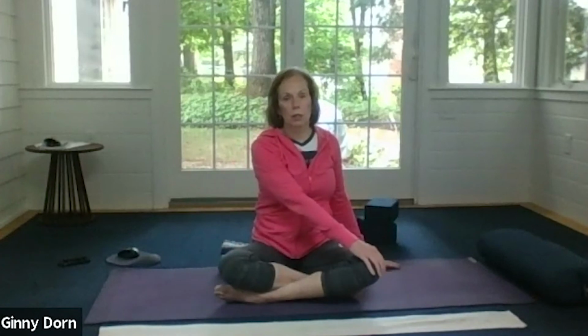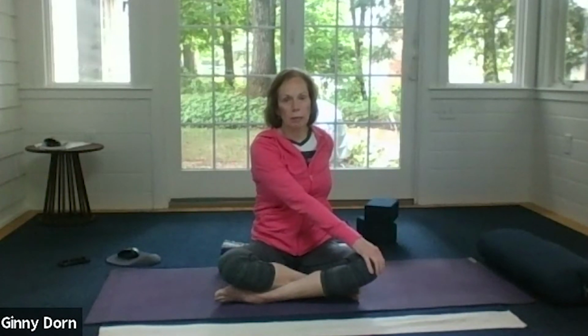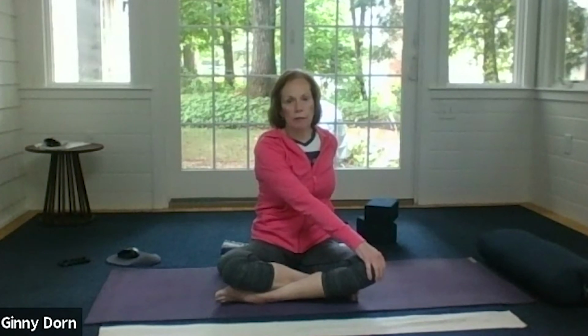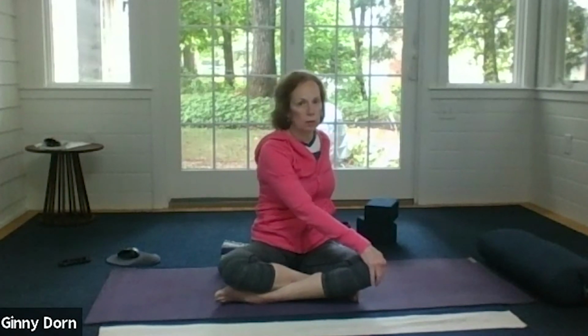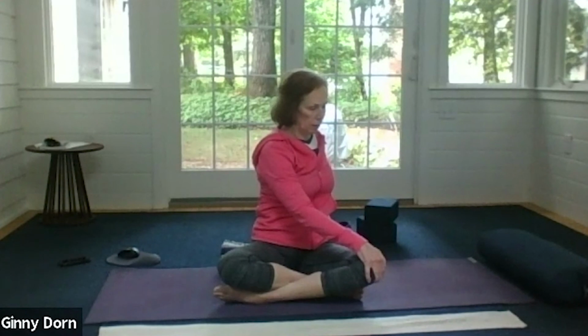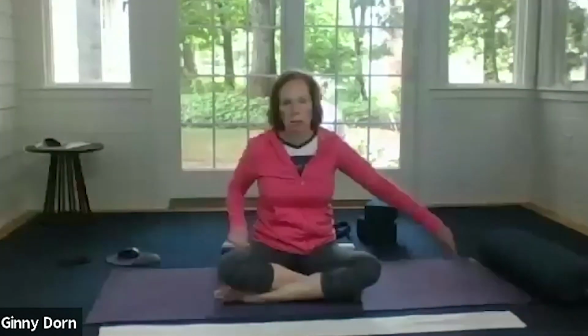Take your left hand to your right knee and take your right hand behind you. And draw your navel in, soften your lower back, and exhale, twist ribs, chest, and shoulders. Try to keep your chin in line with your sternum. And then come back to the center.